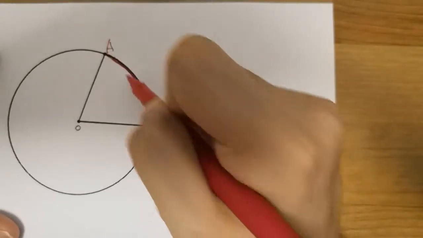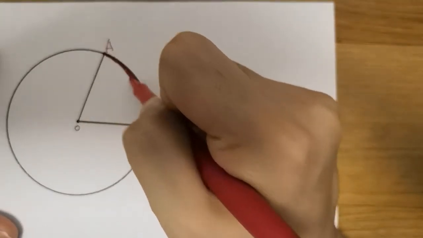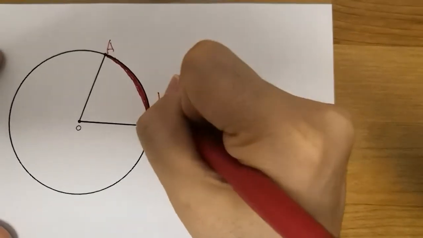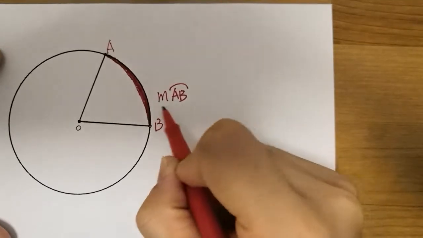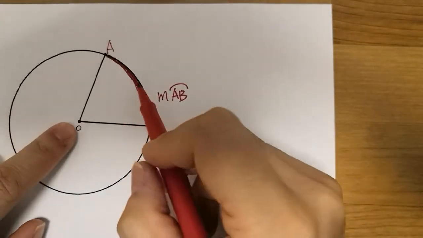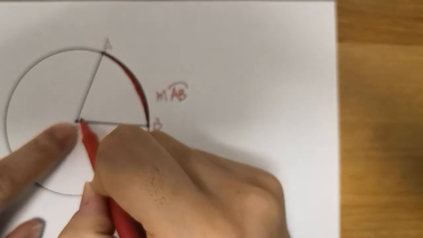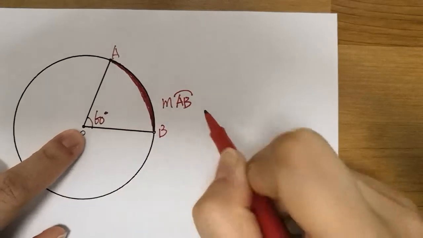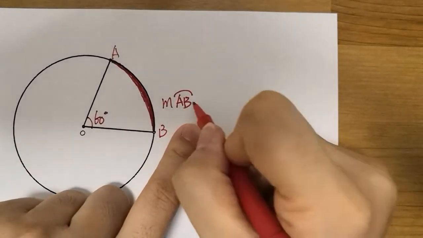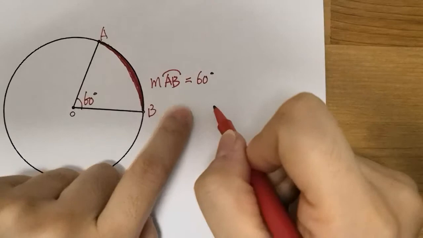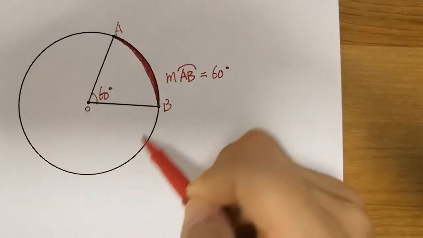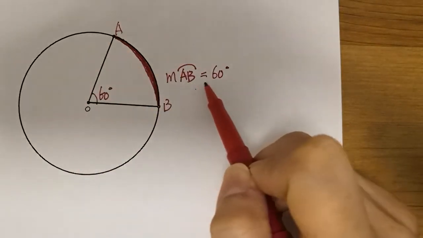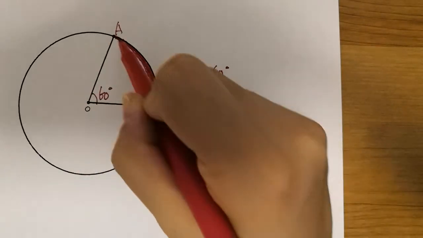The reason we mention that is because for the arc, we can define the measurement, and the unit for this is degree. The measurement of this piece of the arc is the same as the central angle. For example, if this central angle is 60 degrees, then this piece of the arc is also 60 degrees. The whole circle is 360 degrees, so the whole arc is also 360 degrees. Okay, so that's how we define the intercept arc.